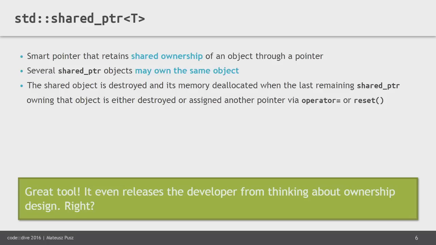So when I conduct interviews with new hires, I hear that it's a great tool because it not only makes us not worry about the destruction of the resources by ourselves, it also releases us from thinking about the ownership design in our application, because it just does its job. It just covers all the bases. We don't have to think about ownership. We don't have to think who is creating the resource, who is destroying it, how to pass it. It just works, yes? I wouldn't agree that it's a good idea.